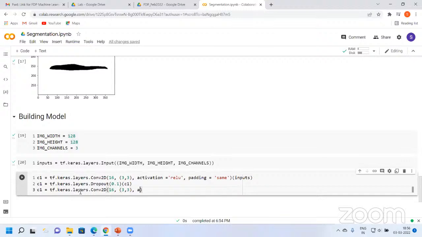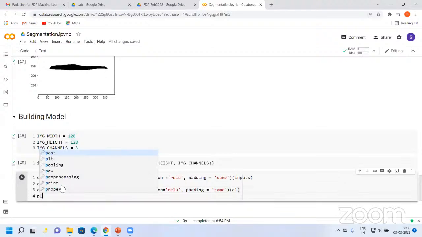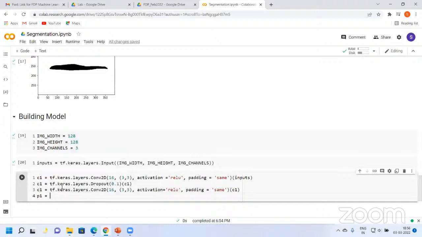Then activation as ReLU, and padding same. I'll pass my previous layer's input here. After that, I'll do the max pooling on this.